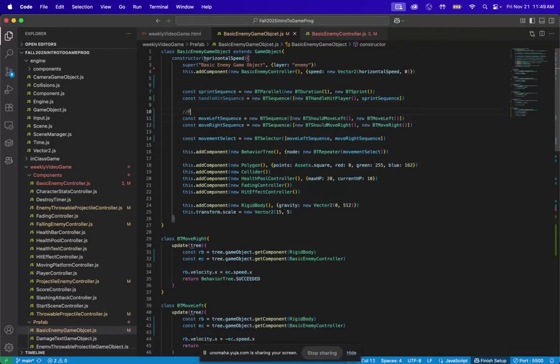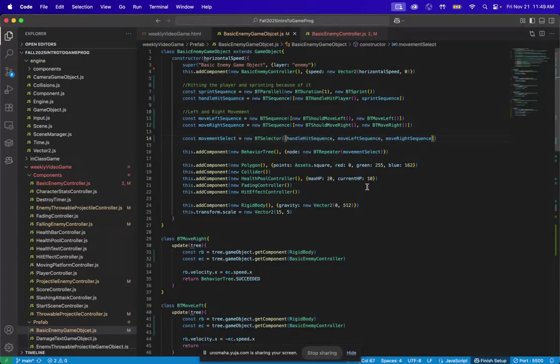So up here is the left-right movement. The sprint is the hitting the player and sprinting because of it. So now inside of movement select, all we need to do is handle the hit sequence first.